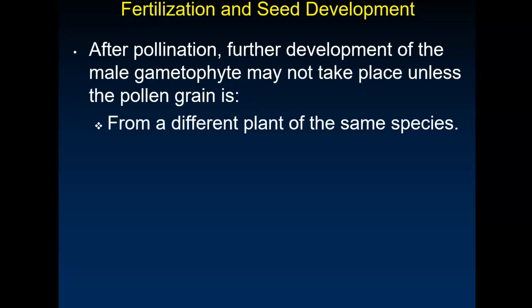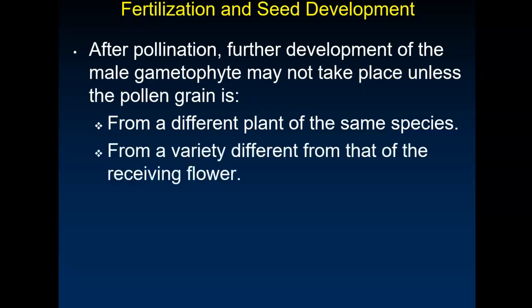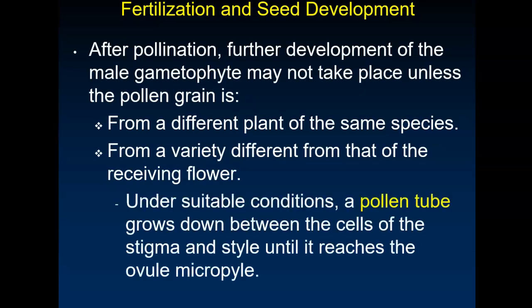If it's landed on a young, immature stigma, nothing happens. If it lands on an old stigma, nothing happens. If it lands on the correct stigma of the correct species, at that point in time, the pollen is going to germinate and a pollen tube will grow. And so there are a lot of caveats to this pollen floating all around there. It's not a given that anything's going to happen to it.